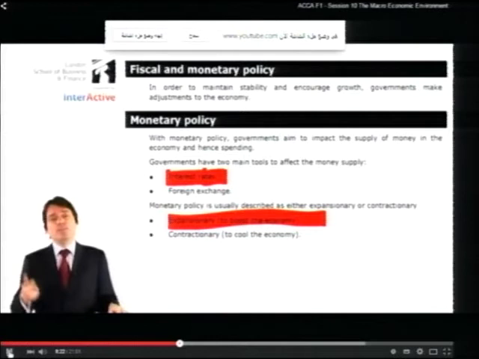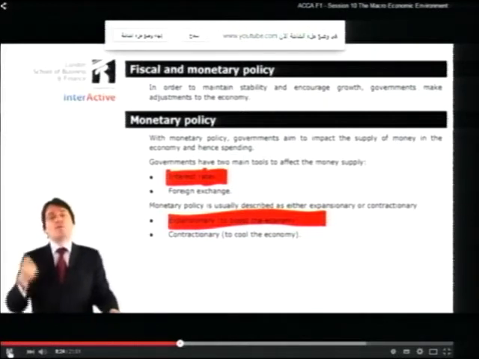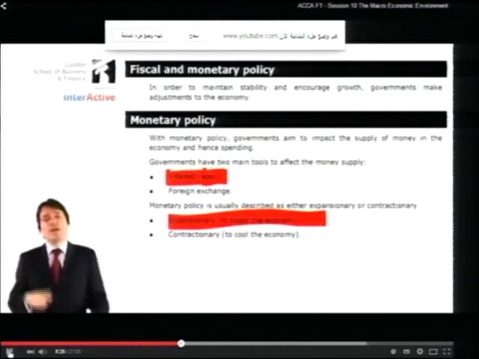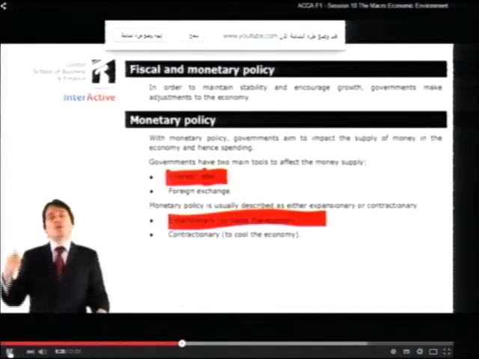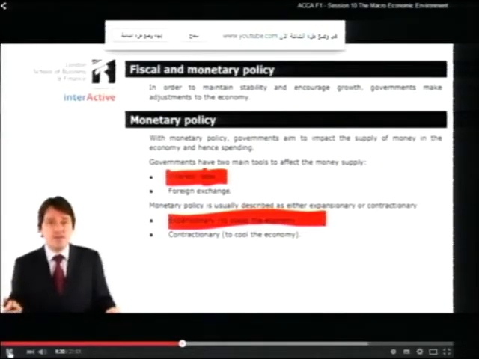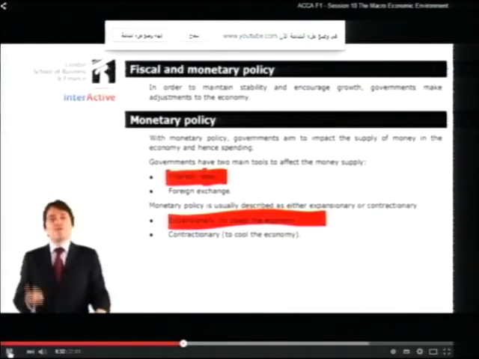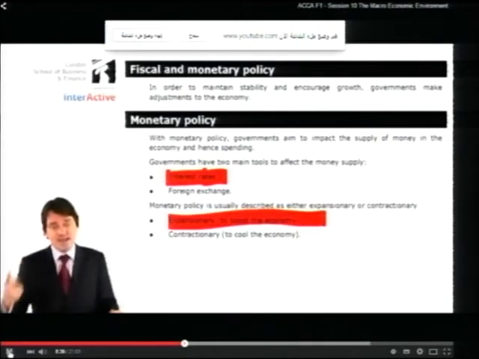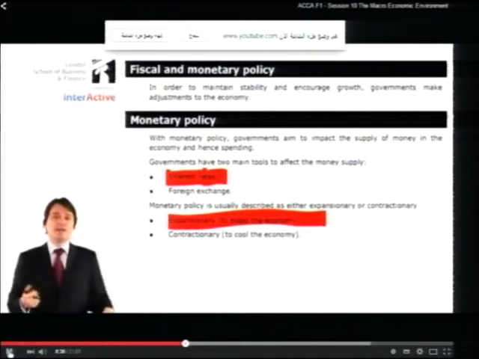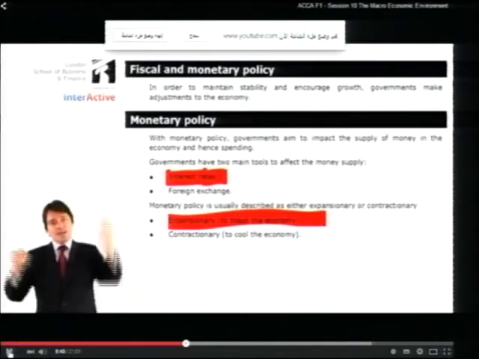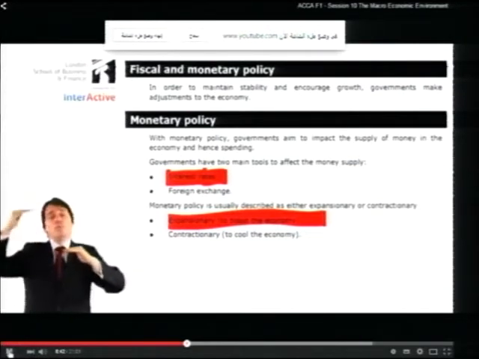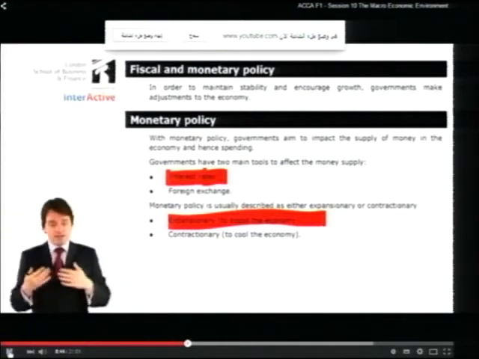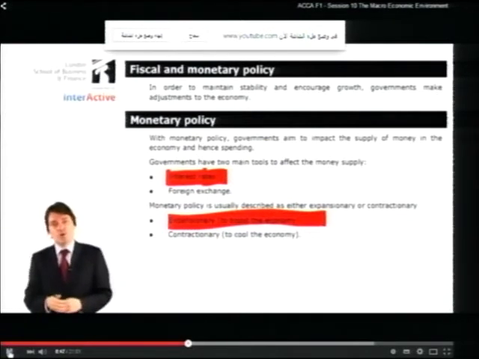People don't have to spend as much on their mortgages. Therefore, they have more money in their pockets, which they will go out and spend on other things. Companies that have borrowed money don't have to spend as much paying the debt back, therefore they will spend the money on other things. The idea is that if interest rates go down, people buy more. So it's one of the ways that you can try and boost the economy.